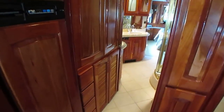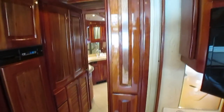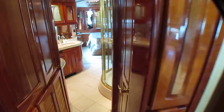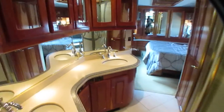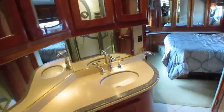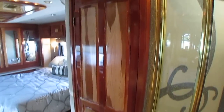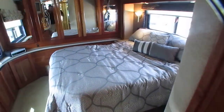In fact, I recommend you bring your cell phone or a camera and record him while he does the walkthrough, because if you're not used to RVs, there's a lot more systems that you have to learn on this RV than just a standard Fleetwood or a Coachman or something like that. I mean, like I said, folks, this is a higher grade RV than you normally see for this price range. Extremely higher grade than you see for this price. So be prepared, ask questions.